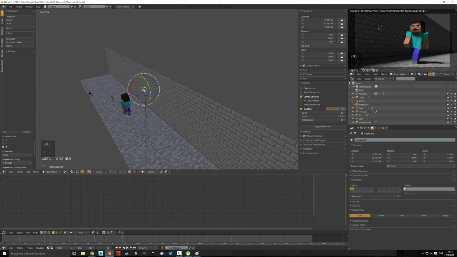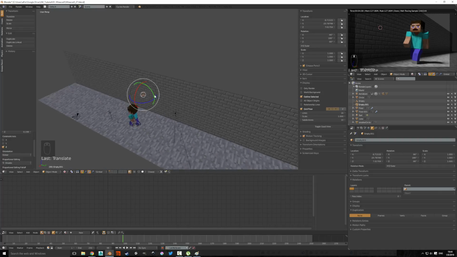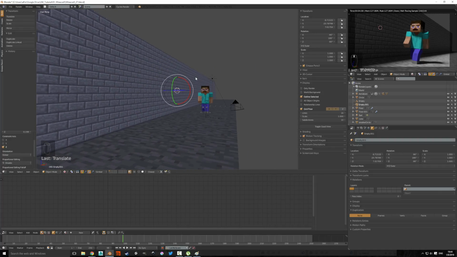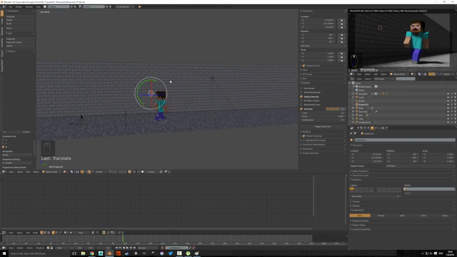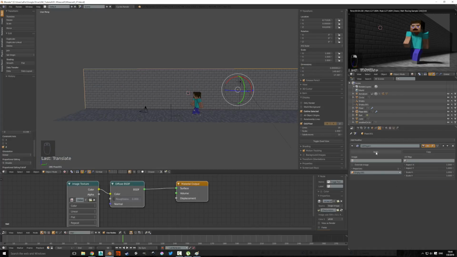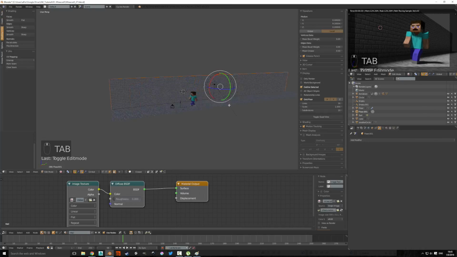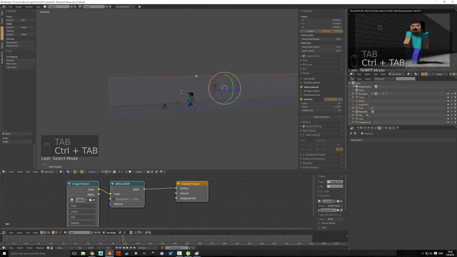I think we'll add some small details to the wall. I'm not sure if you can call it details, but it's all up to you what you want to add. I've applied the UV modifier to this geometry because we don't need it anymore. We could have kept it actually. Maybe it was an even better idea to keep it, if we're still editing the geometry, but oh well.